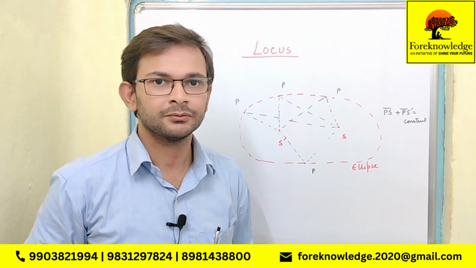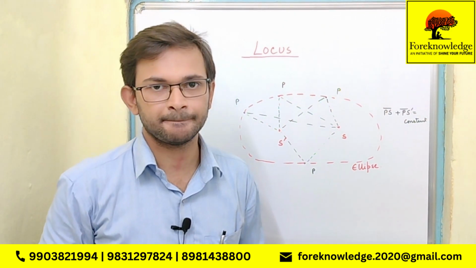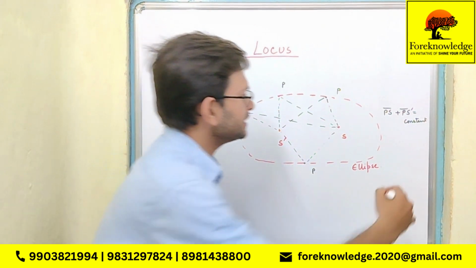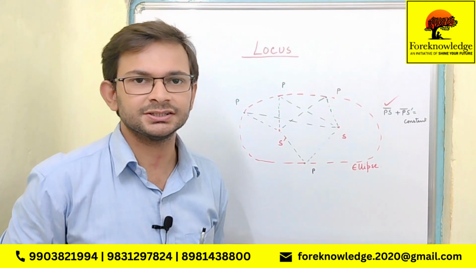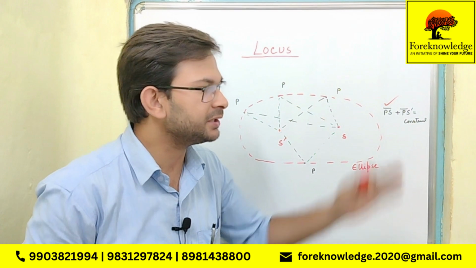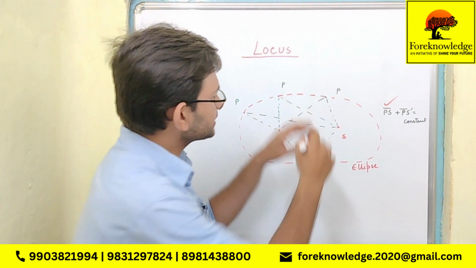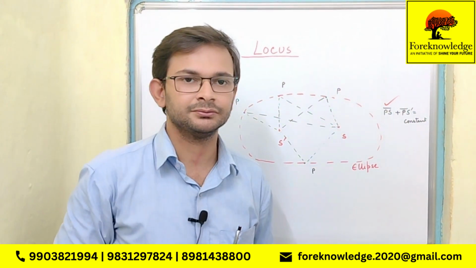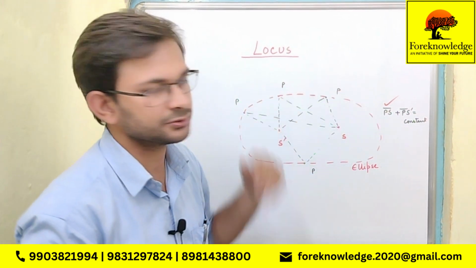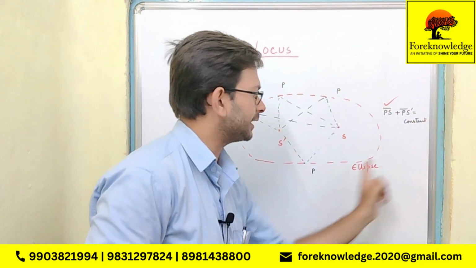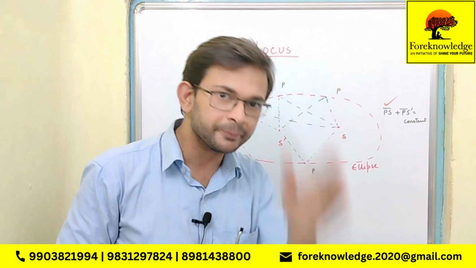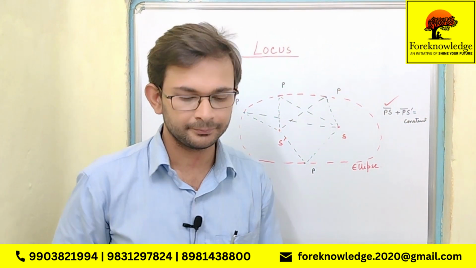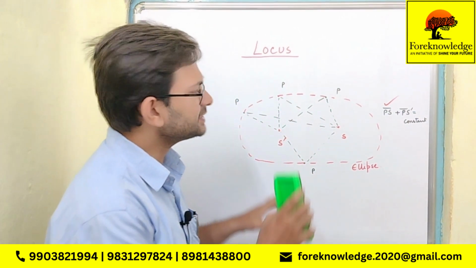That's what locus means, locus of the point. That means P is moving under certain condition. The condition is this in this case. The condition was AP equal to BP in the previous case. We trace the curve and we get the entire picture. This entire picture is the locus of P. This elliptical path is the locus of P. That perpendicular bisector in the previous example is the locus of P. So this is locus.